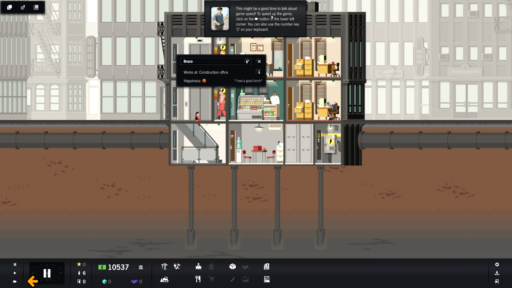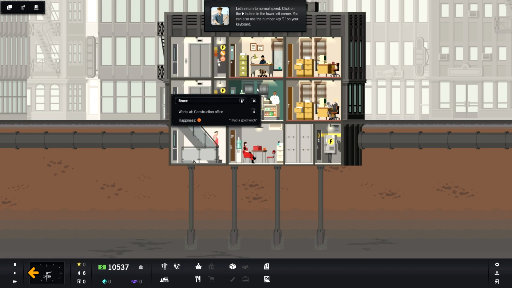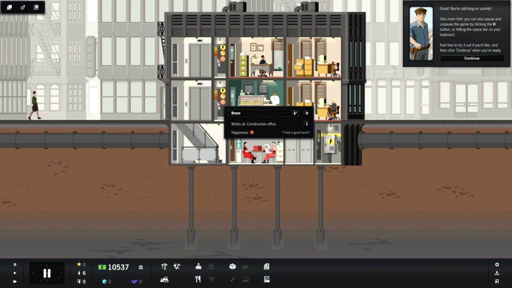So this game might be a good time to talk about the game speed. To speed up the game, you can click on the double arrow button in the lower left corner, or you can also use the number key 2. So there's 2, we can go to 1, and we can hit space to pause it. Very standard controls. It's nice because I've been playing a lot of RimWorld, and it's the same controls there.